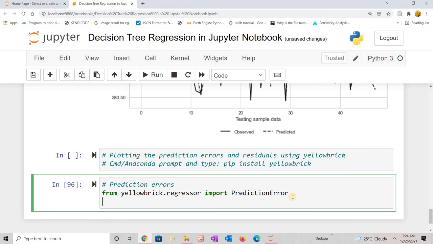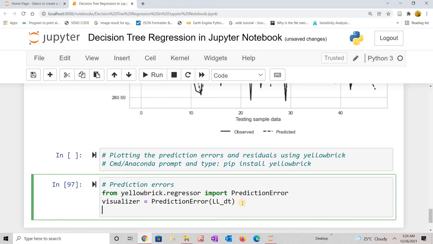Then we need to create our visualizer equal PredictionError of our model, which is LL_DT.